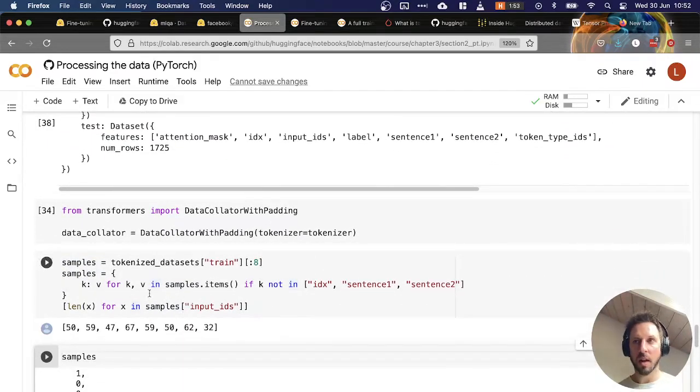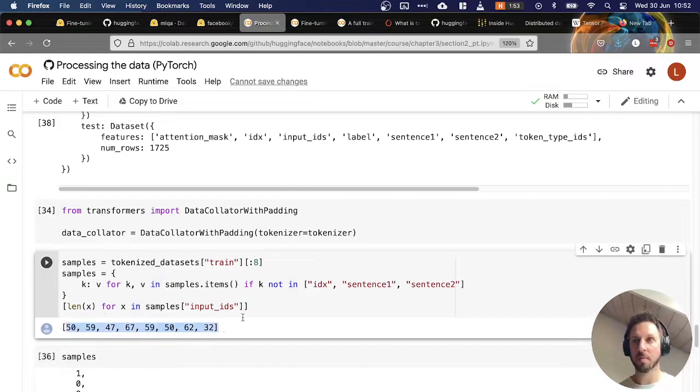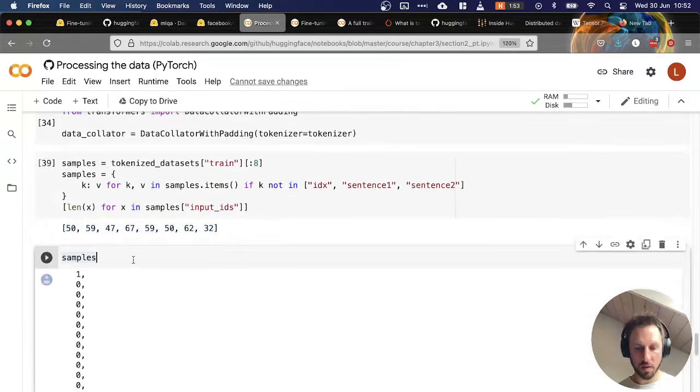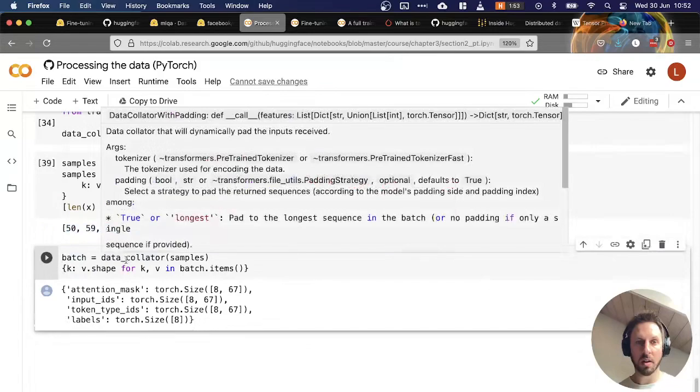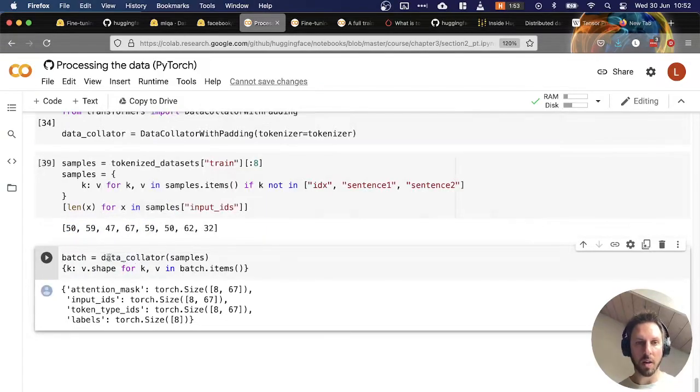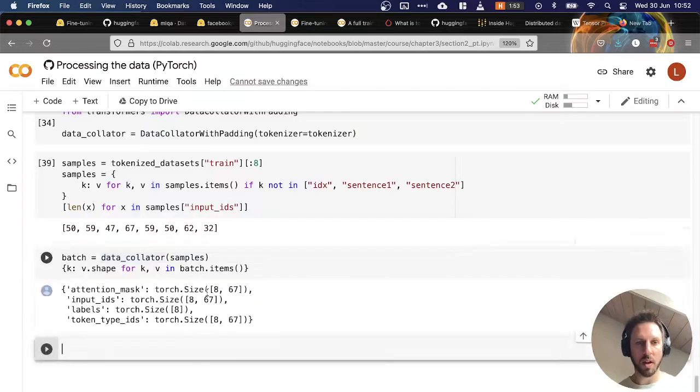Okay, good. So now I've tokenized my data. I have no padding, so all the examples are of different lengths. And so what the data collator will do when I pass these samples through it is automatically resize all the samples in that batch to the longest length in that batch.